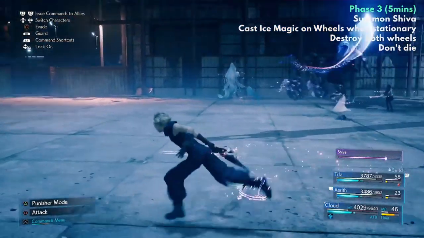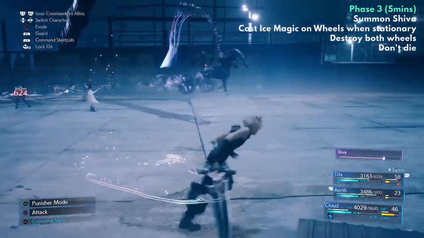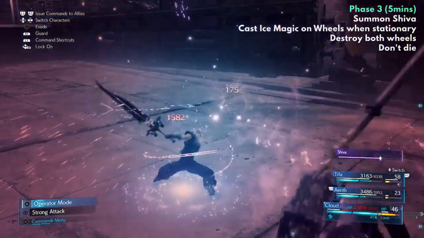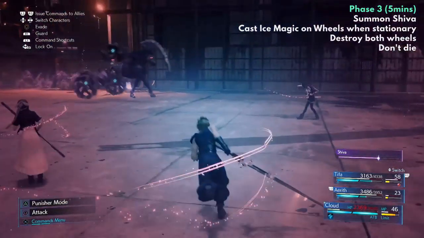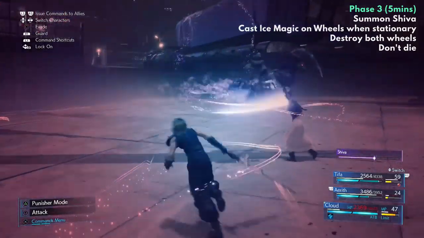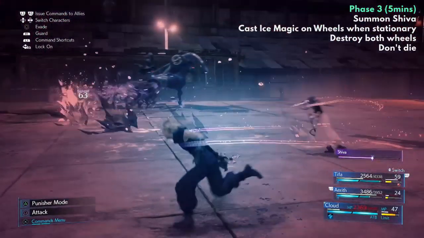Once he stops swinging his javelin, begin casting ice magic on either one of his chariot wheels. Once a chariot wheel is frozen, you can begin to melee it until it is destroyed. Repeat this with the second wheel and you'll stagger Eligor. Once staggered, it's GG.